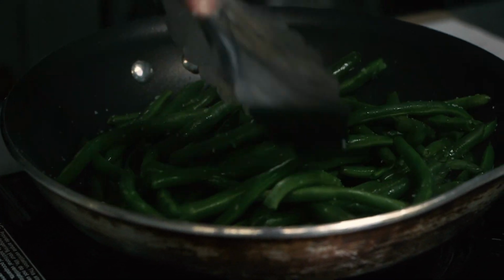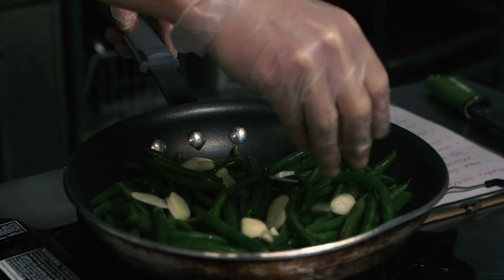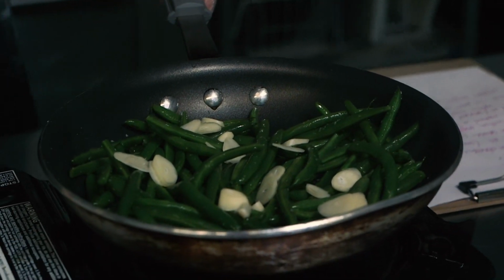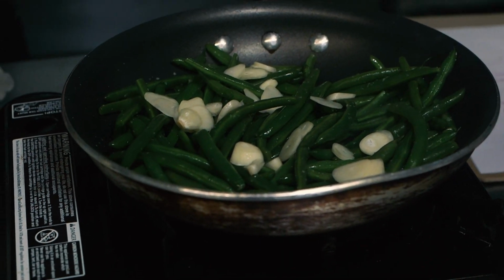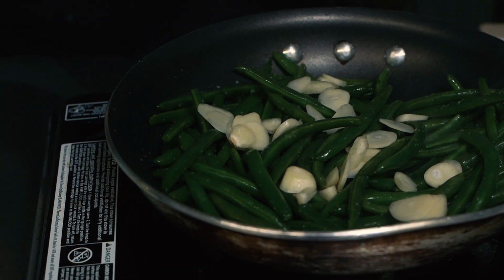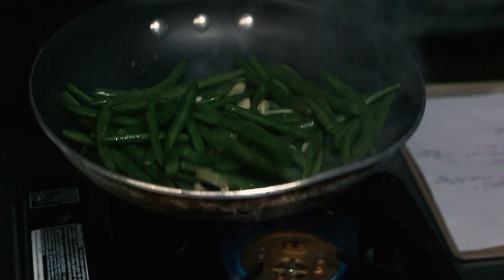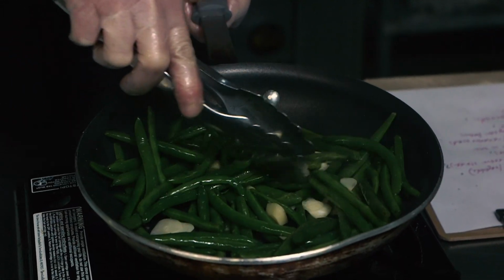Once your green beans come up to temperature just a bit and you start to see them sizzle around the edges, we're going to add the sliced garlic. You don't want to do that too soon because the thin sliced garlic will tend to burn a little quickly. So now we're just going to saute and move everything around in the pan until you begin to see the garlic browning just a bit, as well as some of the green beans.